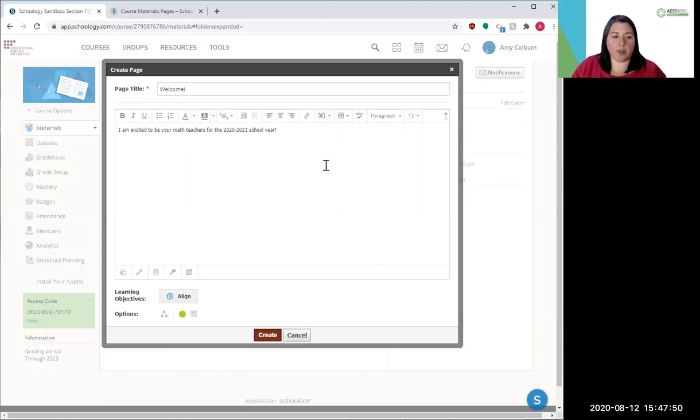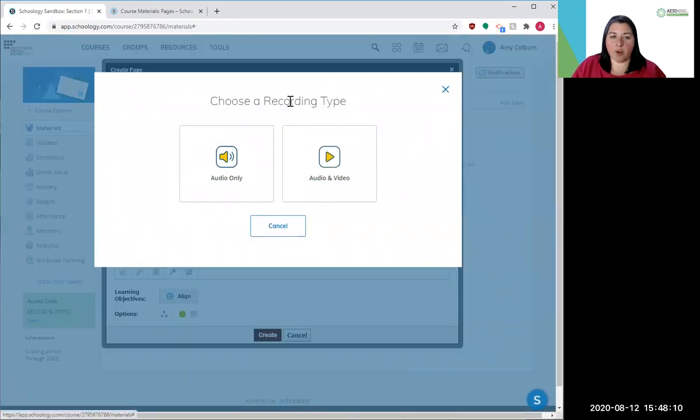From here, you can also add files, links, a resource, audio or video recording, and then that external tool. So if you have a video that you created to welcome students, you might have a little bit of content written up here, and then maybe you include your audio or video, or maybe you create an audio or video recording. I might just create a quick little, hey, nice to see you, video just within here itself. You don't even have to go to an outside tool.